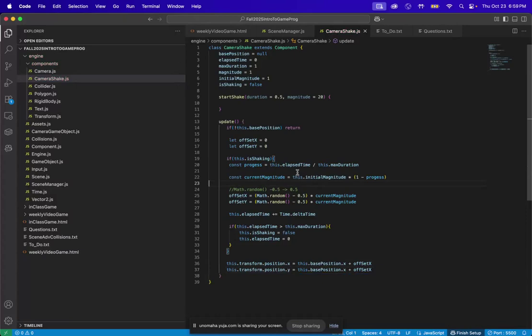If there's no base position, then an error would occur because the camera won't follow anyone. But if there is a base position, then it will just follow whatever that position is. And then there will be an offset generated on top of that position if the camera is shaking.